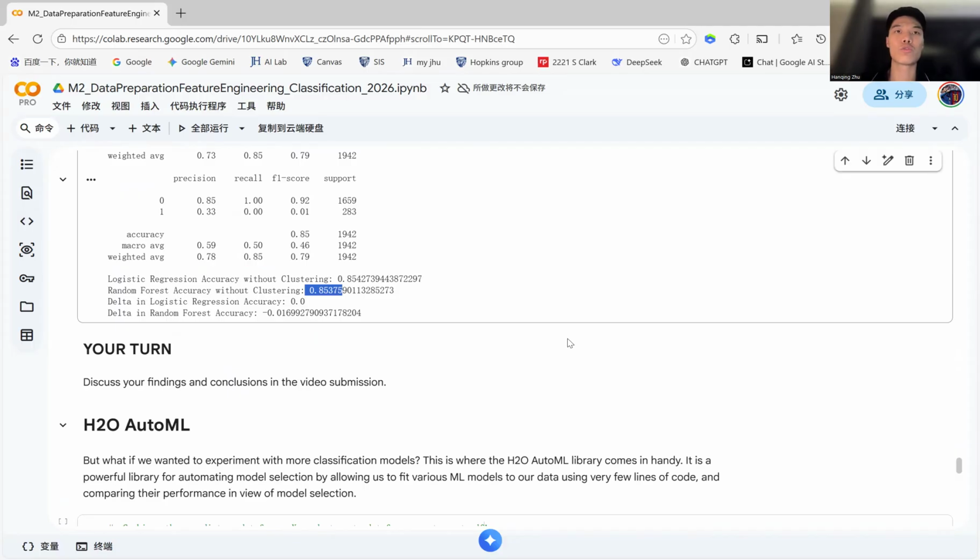So in banking, this accuracy trap is a critical failure. The bank's goal is not just to be right most of the time, it is to correctly identify the minority class, the high quality applicants who should be approved. So this is where metrics like precision, recall, and the ROC AUC score become essential.